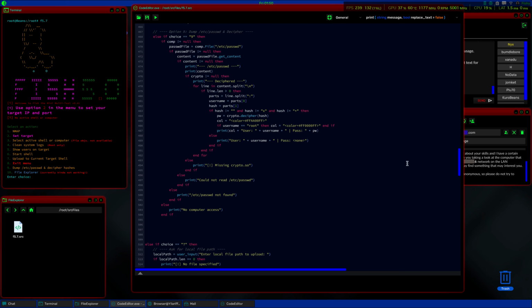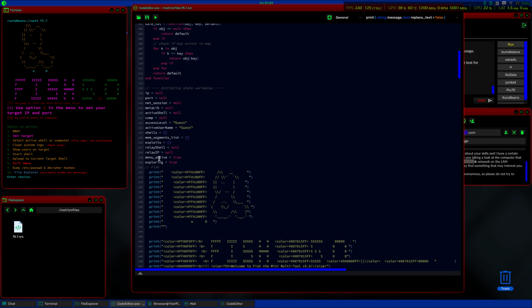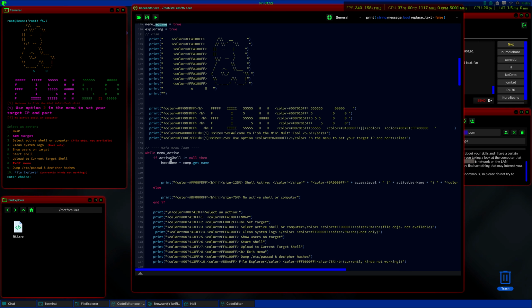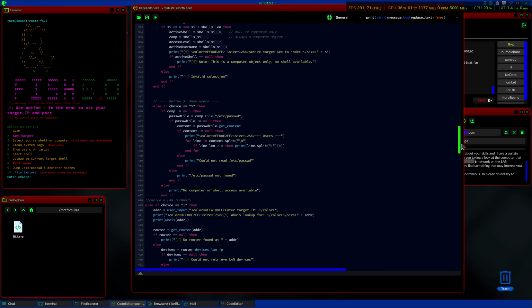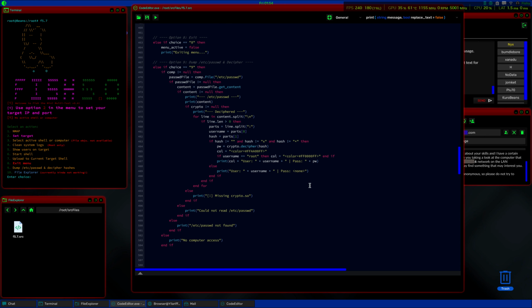So up here, we define that as true. So while menu is active up here, it doesn't quit. And 9 is our etc password and decipher dump.